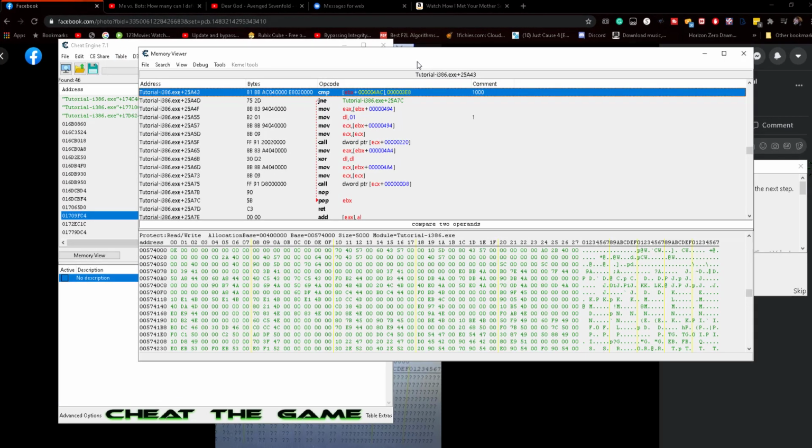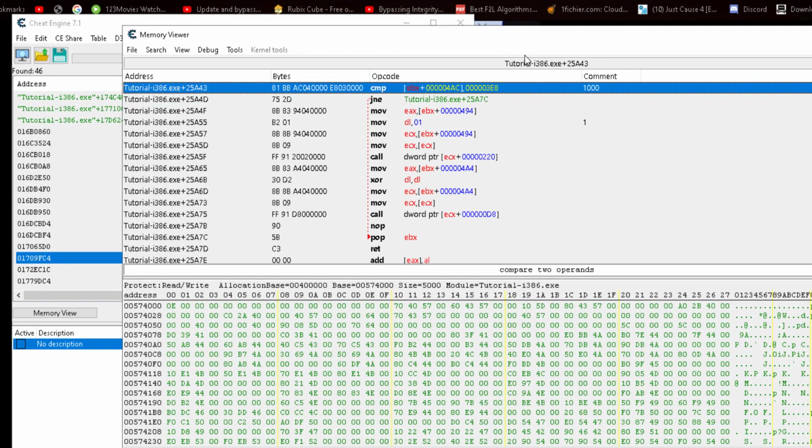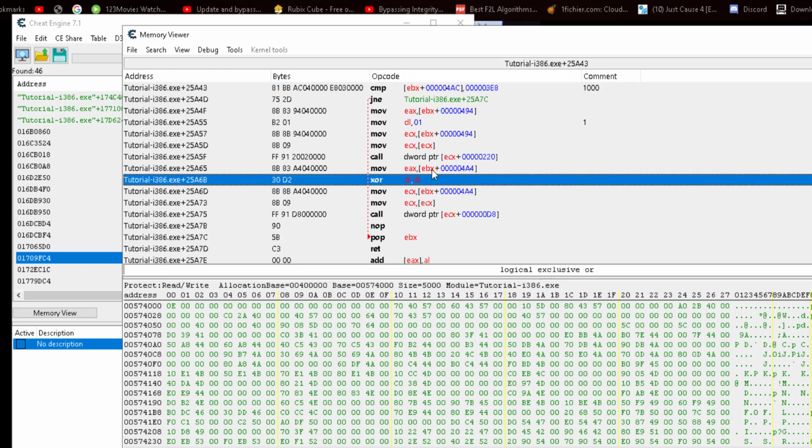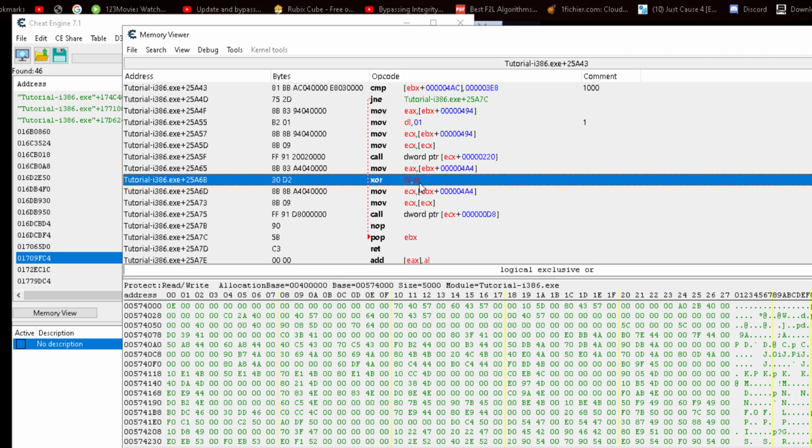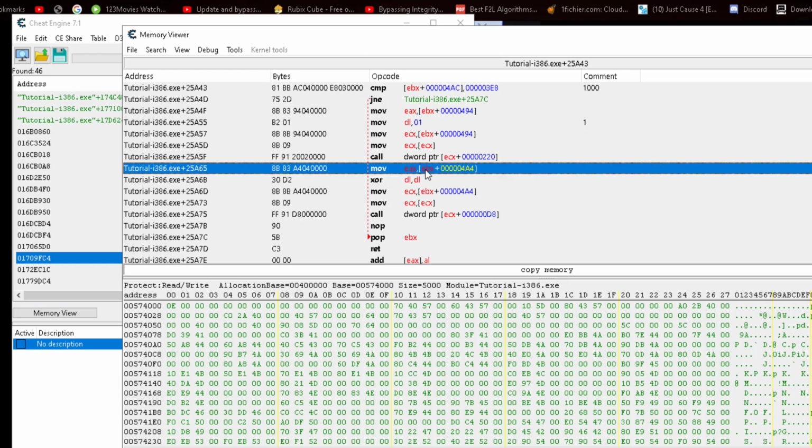All right, just for the sake of argument, I'm telling you to put it on a call, but I'm going to use this for an example because this is more of what you're looking at. So let's pretend like that's the call. This move is your call, and you're needing to nop this out. This is the one that we're wanting to modify in our allocated memory, okay? But if I put my script on this right here, there's more than 5 bytes. 1, 2, 3, 4, 5, with 1 byte left over, which we nopped out. And I'm telling you to also nop this out as well in your script.